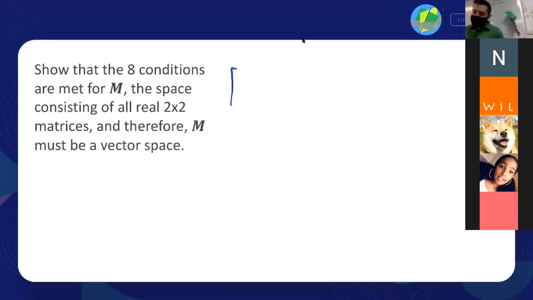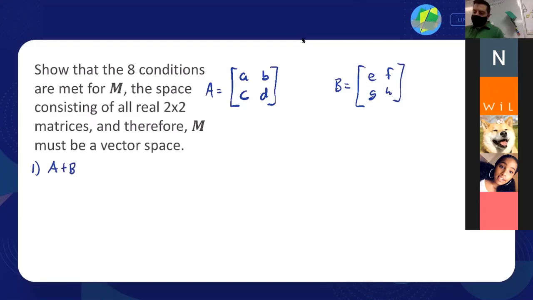So basically, any matrix that looks like this, A, B, C, D. Let's say this is A. Let's say B is E, F, G, H. You would want to think, is there any way that A plus B does not equal B plus A? Could you think of any time that a 2x2 matrix added to another 2x2 matrix in one order would not be the same as the other? If you add them together, you would get A plus E as your first spot, then B plus F, then C plus G, and then D plus H, and it wouldn't matter the order. And then you would want to do the same thing with the third one.